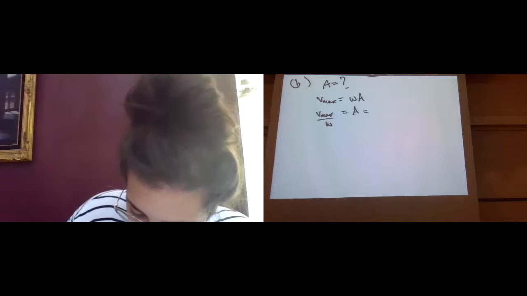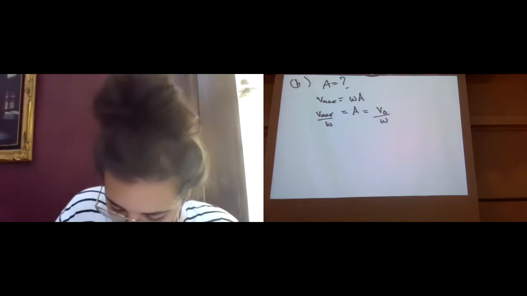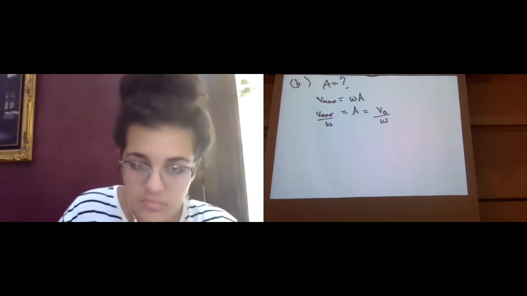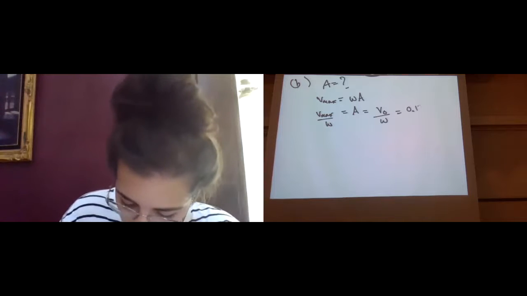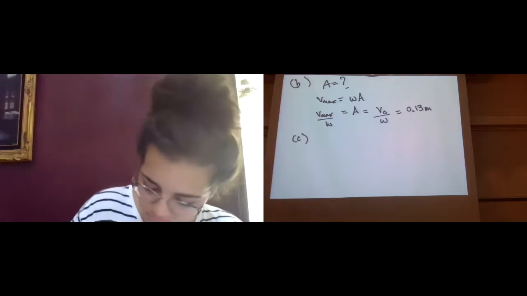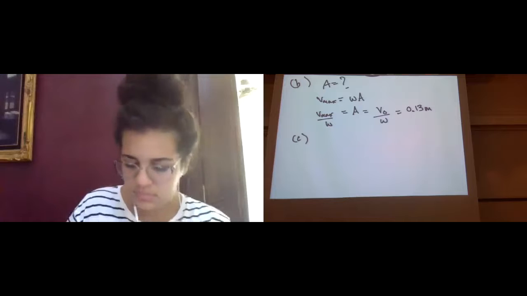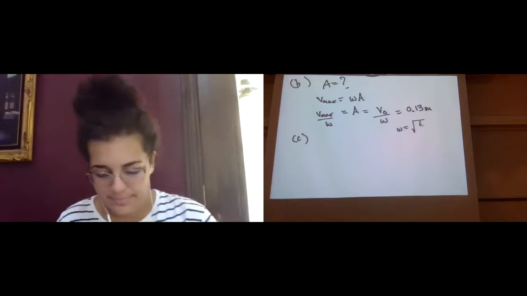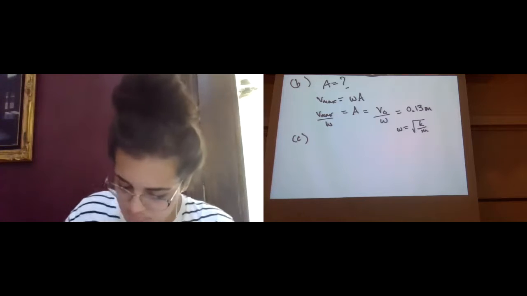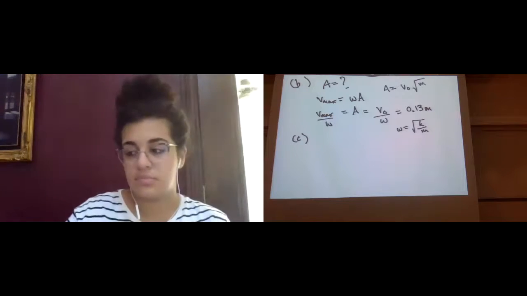So this is actually the same thing as the initial velocity divided by the angular frequency. So look at my values. What I get in this case is 0.13 meters. So this is its amplitude of oscillation. Remember, omega in this case is equal to the square root of K over M. So just plugging in numbers that I had. Another way to write this is that the amplitude would be equal to V0 times the square root of M over K.